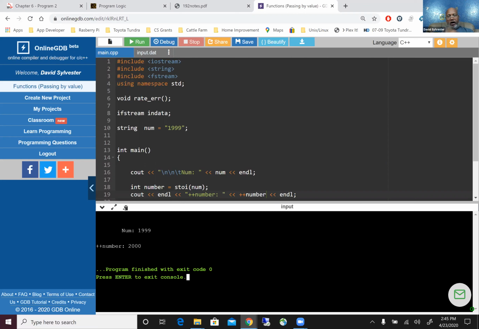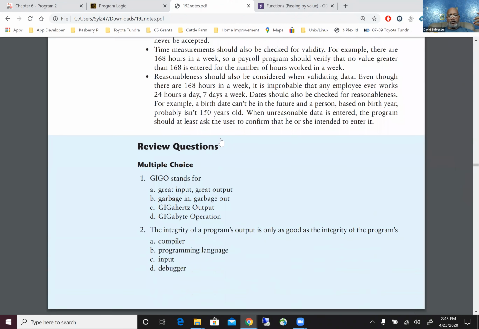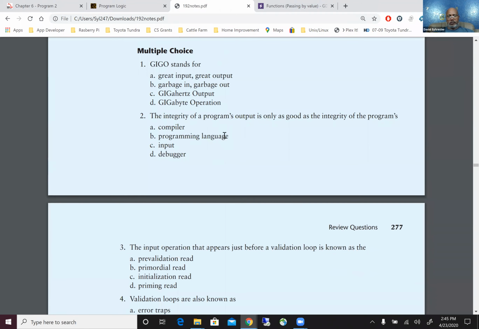You read it in, but now you can convert it and use it the way you want to use it. Those are some of the functions that it's talking about, where you can convert and whatnot. So anybody have any questions?